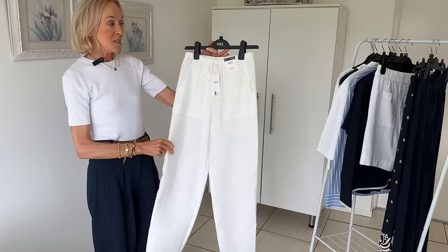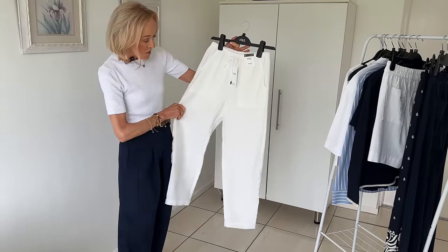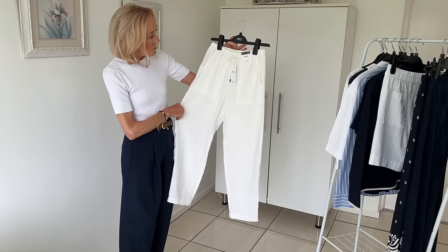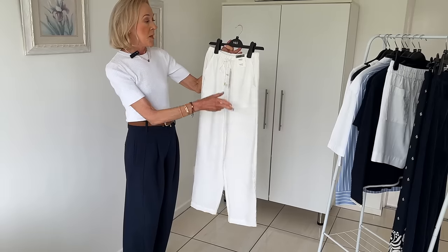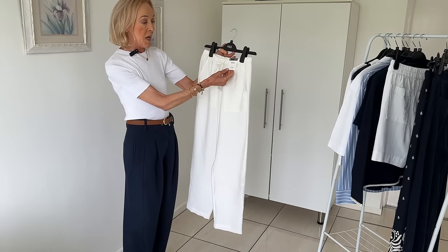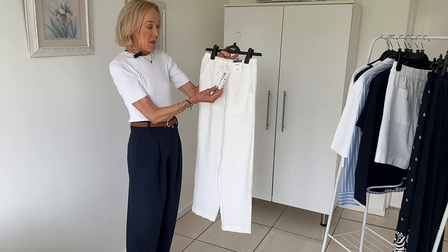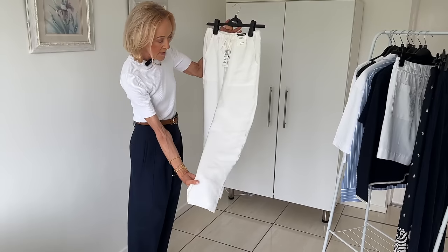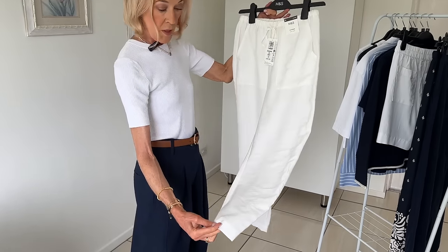Okay, this is the first pair of trousers, and these are just divine. I'll stand back so you can see the shape of these trousers. They are a lovely ecru colour. They are called a tapered high rise. I've picked them up in a size 6 short, and these are £29.50. But look at the leg shape here, which is why they're called a tapered trouser.